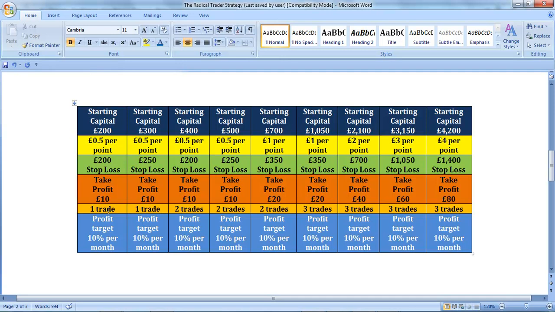So you are not just going to be stuck with 200 pounds. Obviously, with any winnings that you make, come next month, if your account has grown from 200 to 350 pounds, we use that 350 pounds and move on. The following month, if your account has grown to 500 or 600 pounds, that's what we do. Remember, we have to stick with this. If you want to make money, let's stick with it.